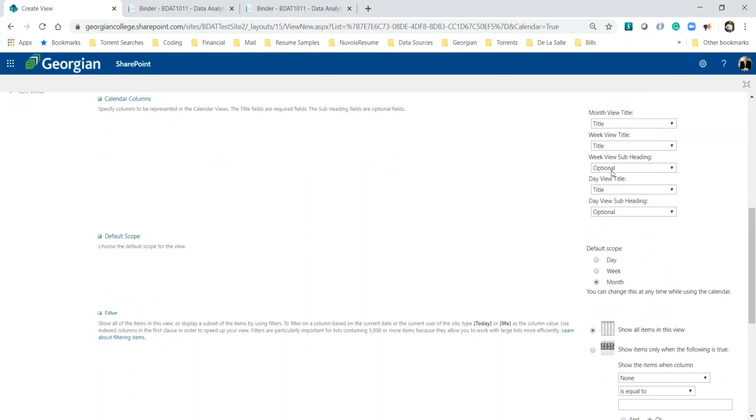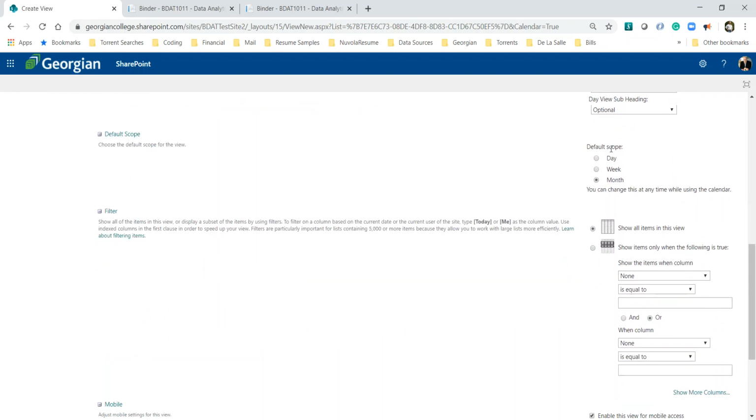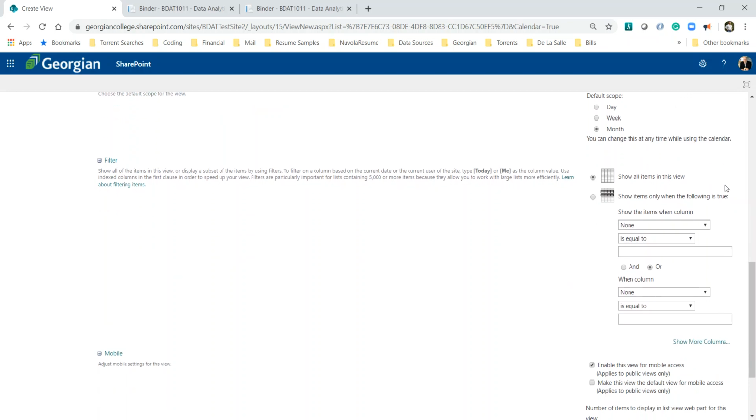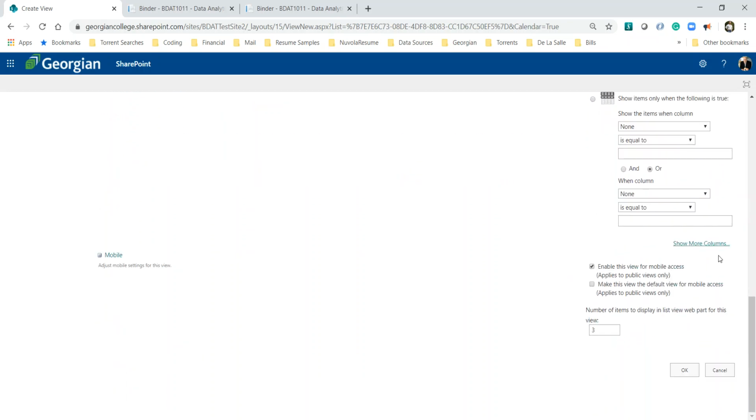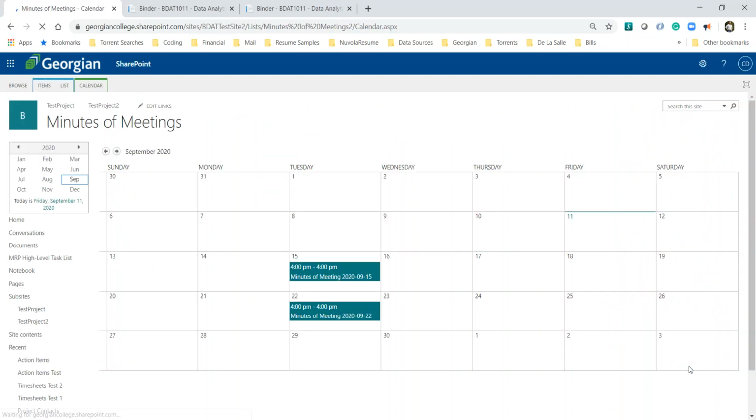It'll always be title. This subheading, we don't have a subheading per se, so you don't need to worry about that. Our default scope, it will always display as a month first, and of course you can revisit for choosing what other scopes you'd like. So let's click OK here.